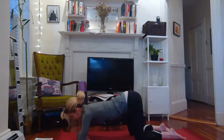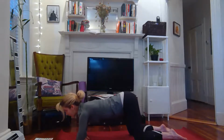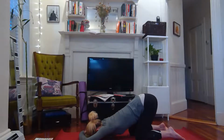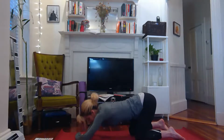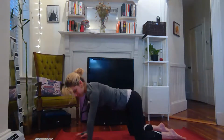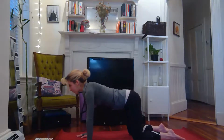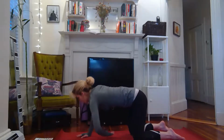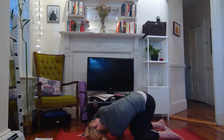And come back up. And exhale. Breathing here for as long as this feels comfortable for you. Inhale, we're going to come back up to tabletop. And from tabletop, we're going to reach our left hand up to the sky. Exhale, go ahead and thread it back through your backside body, allowing for a twist.